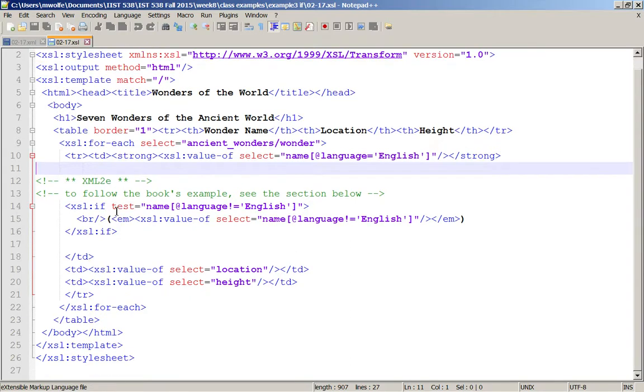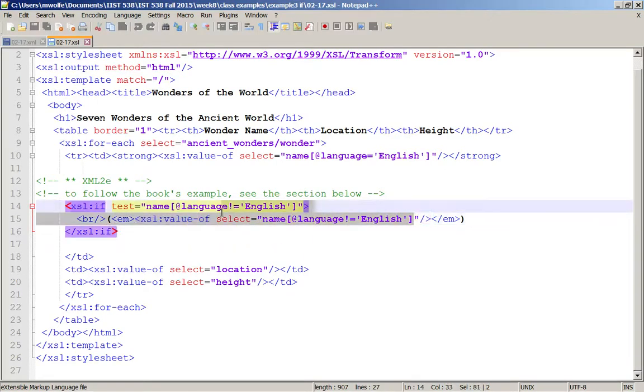So here's what we do. We do test, and we're actually testing, is this name element that holds the attribute language not equal to English? And if that is true, if we actually have an attribute there, language, that's equal to something else besides English, like Greek, German, whatever, we're going to print it.